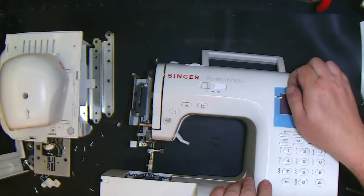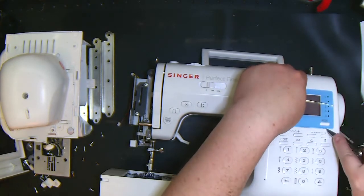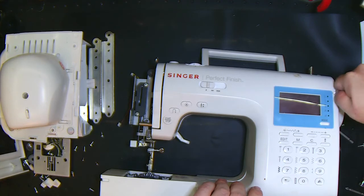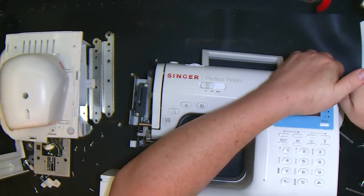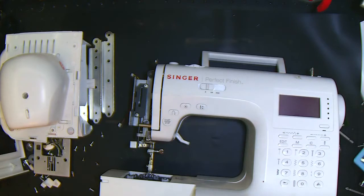Let's see what else we can do. Sometimes they'll hide screws underneath pieces like this. These are extras, you know, put on after the fact, adhesived in. If we wanted to be careful about removing it, we could apply a little bit of heat, but again, we're not really worried about getting this thing back together. And there's nothing there, but see, it's just adhesive. You'd take that off the same way you would a cell phone.